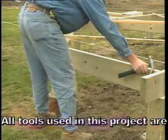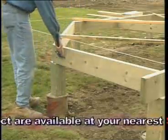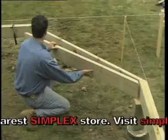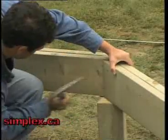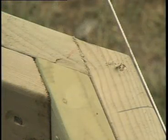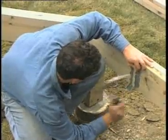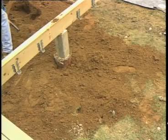Nail the header joist to the outside joists with 4-inch nails. Once the joists are secured, double the center beam as well as each perimeter joist. Make the joints overlap this way for greater stability. Now nail the metal joist hanger every 16 inches on center to secure the joists to the ledger or header joist.